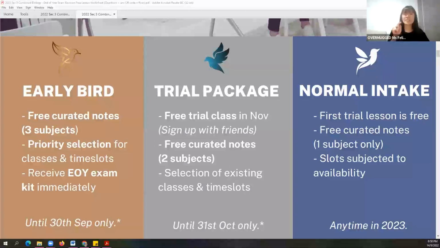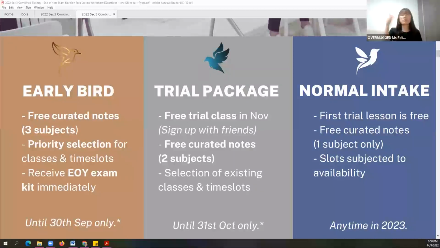Actually, if you notice, your Sec 1 and Sec 2 topics are repeated in Sec 3, right? Your Sec 3 topics that you learned this year are all what you learned in lower Sec, but in a more advanced version, plus there are more topics. So in a way, when we revise Sec 3 topics, we are already revising Sec 1 and 2. Definitely there will be revision for Sec 3 topics, because for your O levels, you need to also score well in your Sec 3 topics. So definitely we will revise your Sec 3 topics.